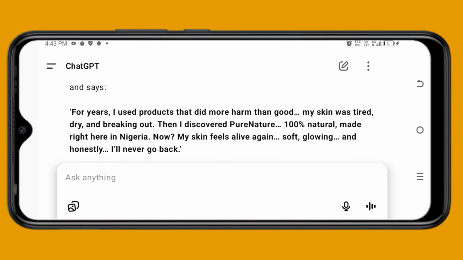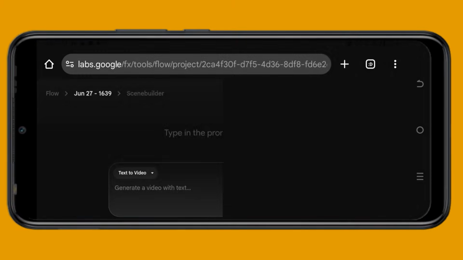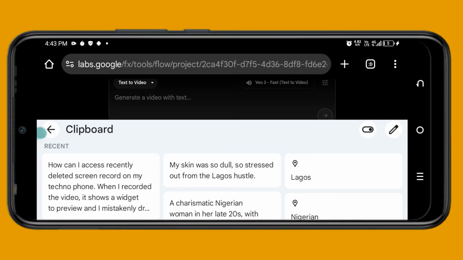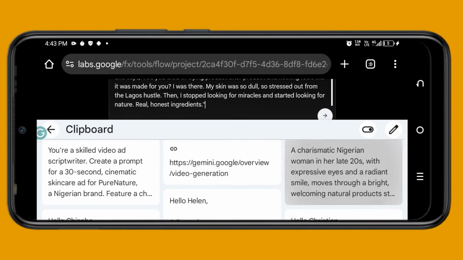So just copy this. All right, and once you copy this, come to Flow right here. This is it. And you can just paste the prompts right here. Okay, so I already have the one I want to use, and I can also leave that under this video so you can check it out. The one I want to use is very similar to the one ChatGPT created. So this is it, as you can see, pretty awesome.